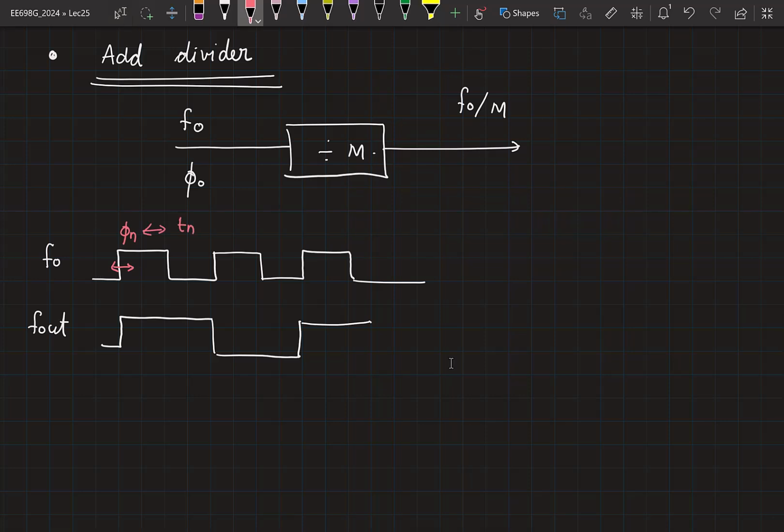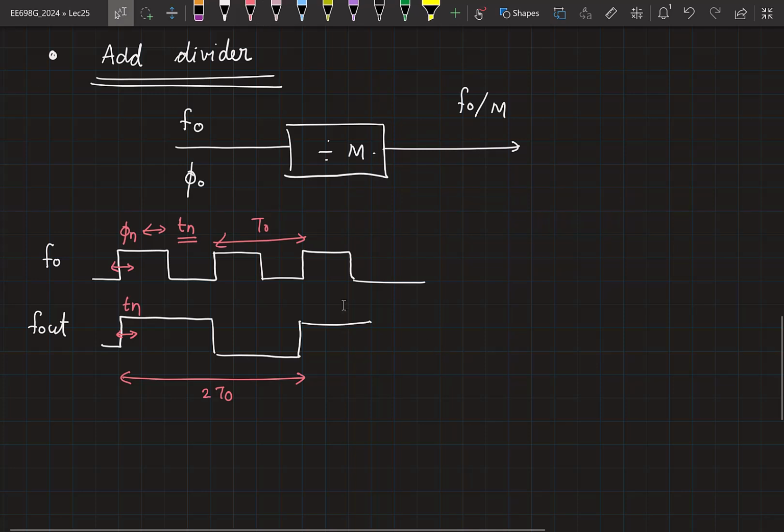Right? What do you think will appear here? Is the Tn going to appear here as it is, or is it going to get corrected? You can think of a divide by 2 circuit constructed using a flop. Assume that the flop is adding no errors at all. It will get the same. That should be the same. Okay, then yeah, time period is changing, that I agree. This is going to be 2 times T0, where T0 was 1 period here. My question is, if this edge had a shift by Tn, this also will shift by Tn. Right? If the divider is not adding any noise, this has shifted by Tn.